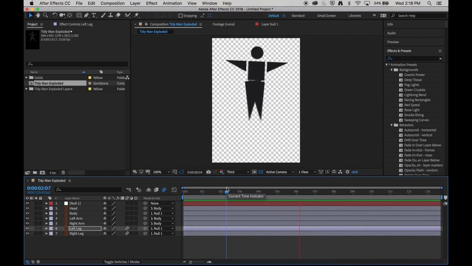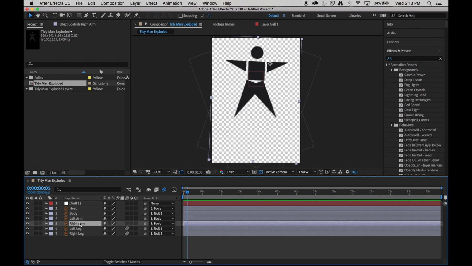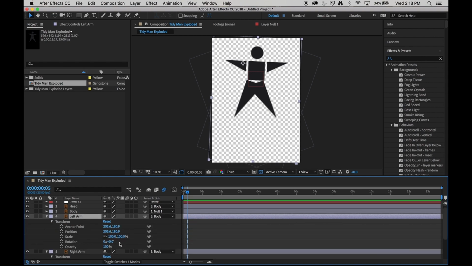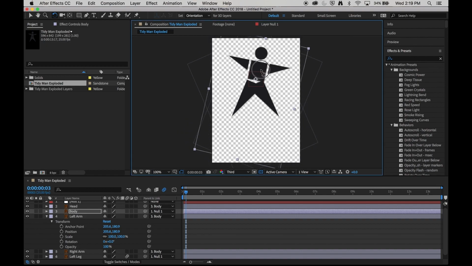Now I'm going to repeat this process with other elements as well, such as the arms and the head, to add additional movement. Now this process will be the same, but one thing I will notice is that the left and the right arm, their rotation as a start point is very different. So we're going to repeat that process with the left and right arm. How much you want other elements to swing and move is up to you. You can add a head bob or an upper body kind of twist as well. But again, that is up to you as the animator of how much movement you want in your character.